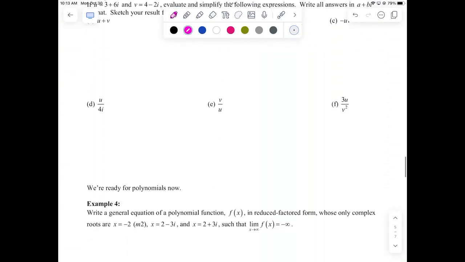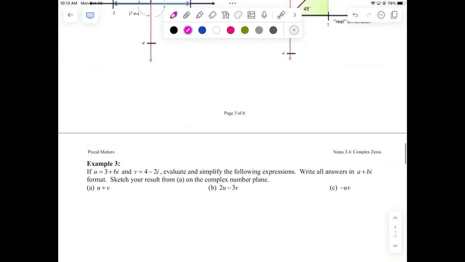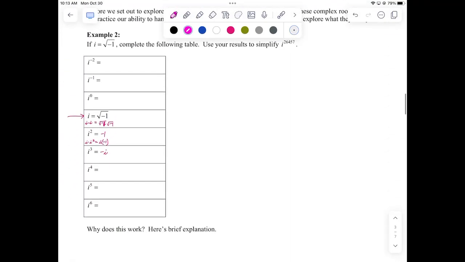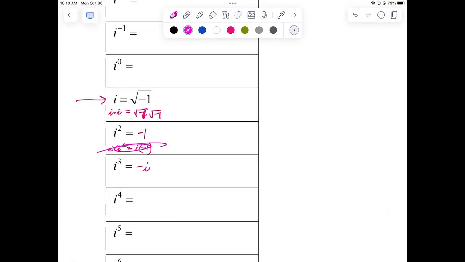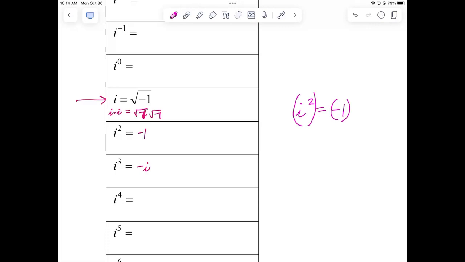All right, let's look at the algebra again. I don't think you understand exactly what I'm doing here. I'm just multiplying the left column by i each time. So if I know i squared is negative 1, let's come off to the side here. If i squared is equal to negative 1, what do I get if I simply multiply both sides by i? That's what I'm doing. I'm going to multiply this side by i, and I'm going to multiply that side by i. What happens on the left side? What's i times i squared? i cubed. And what's negative 1 times anything? Negative that thing, right? So that's negative i. And that brings us to this row right here.